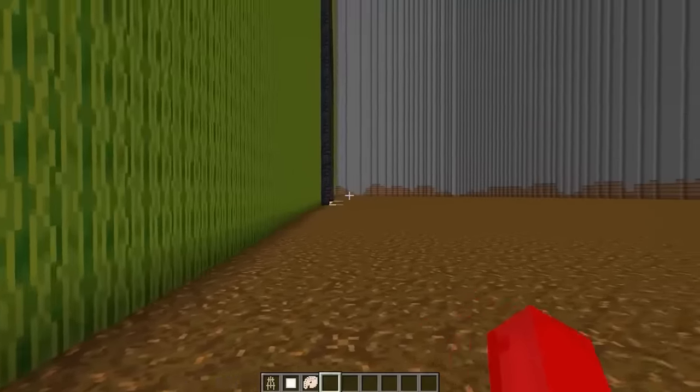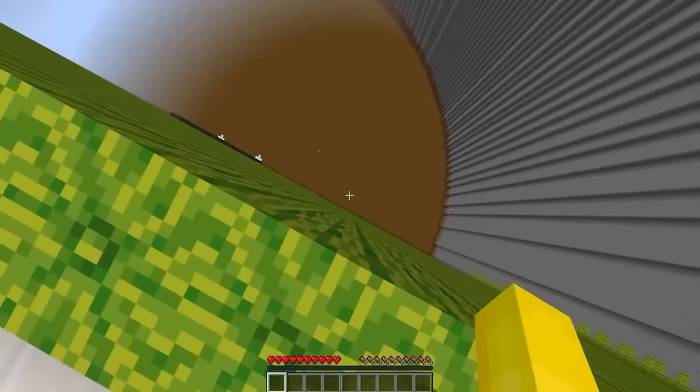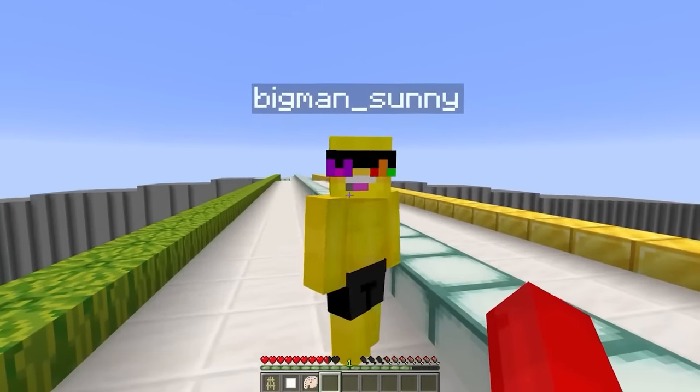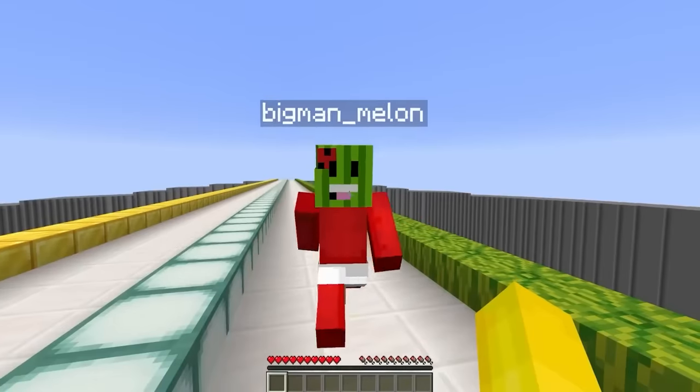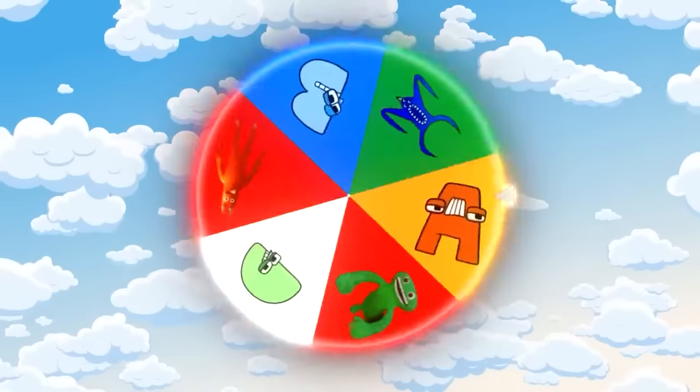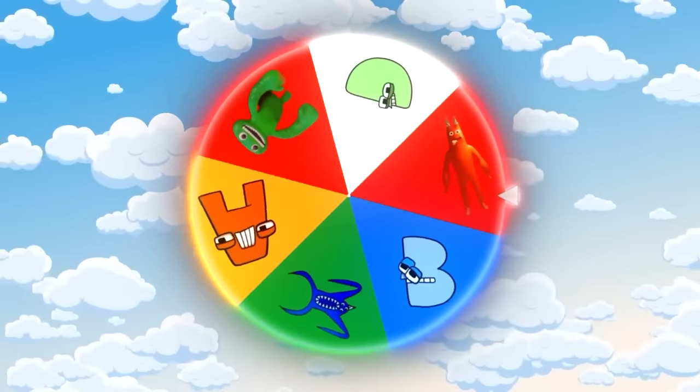Clutch up. And I'm in creative. Let's go. Dang it, bruh. Sonny, enough of your shenanigans. We're gonna spin a wheel to decide our build challenge. Okay, bruh. You're spinning the wheel first. Let's go. And boom.